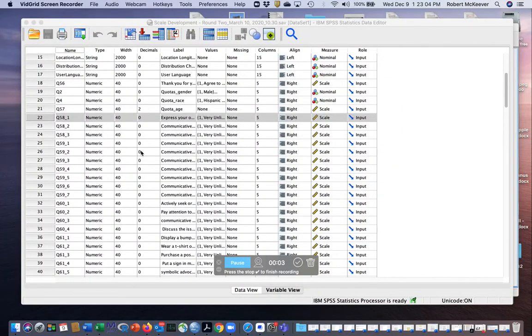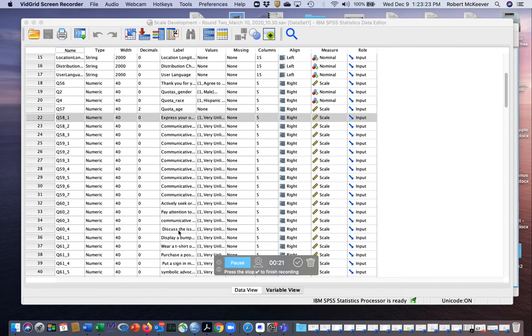So now you've collected your data and you're probably wondering what to do with it. Well, you've downloaded it from Qualtrics as an SPSS file. As graduate students, you have access to SPSS not only in your graduate student offices, but also the availability of purchasing a license through the university at a student discounted rate.